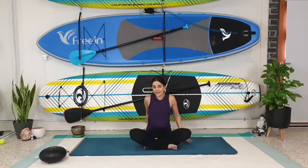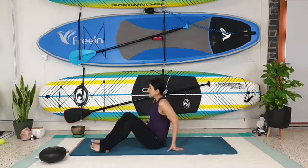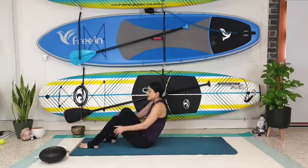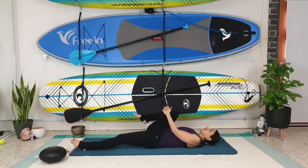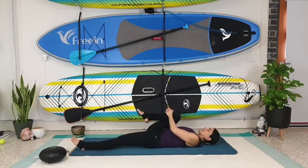And then we're going to lie down on our mats. We're going to give ourselves a spinal twist. So one leg long, one leg bent. Interlock your fingers. Hug your knees in. So really pulling that knee into your armpit, in extending that leg, which is on the mat.